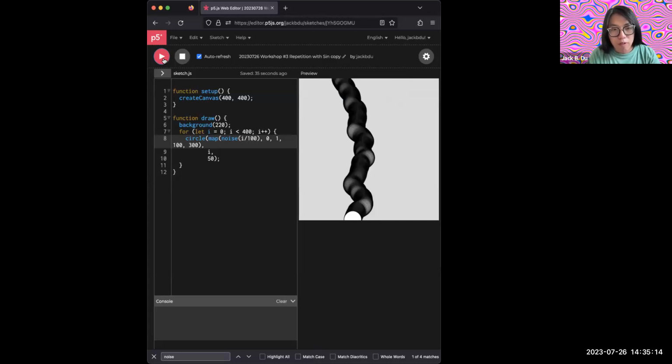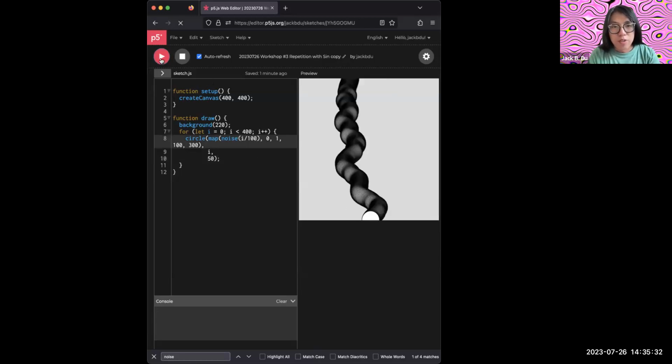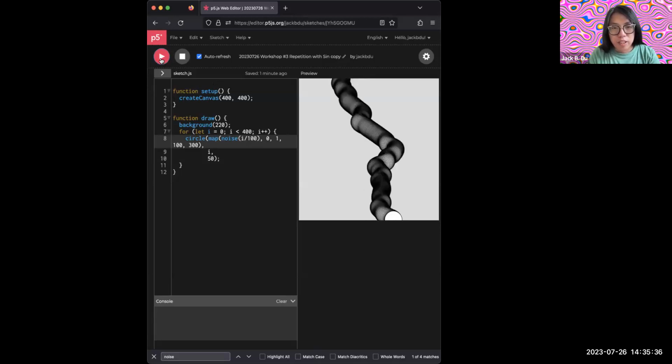However, within each instance, once you click run, the noise is not going to switch to something else unless you explicitly change the input.